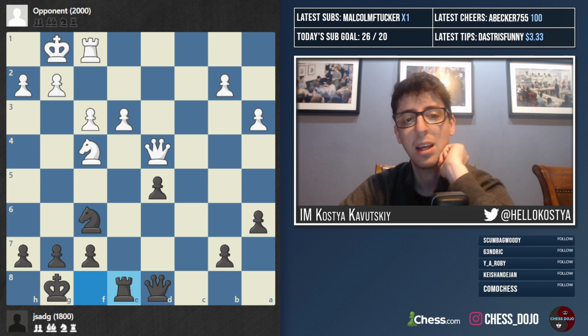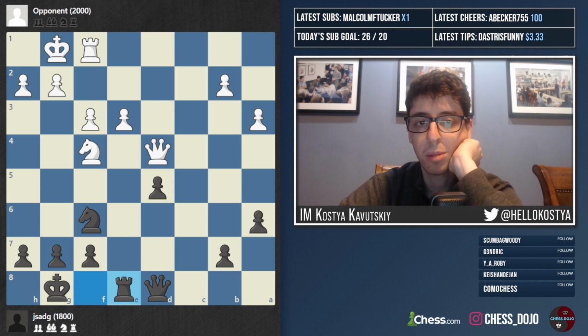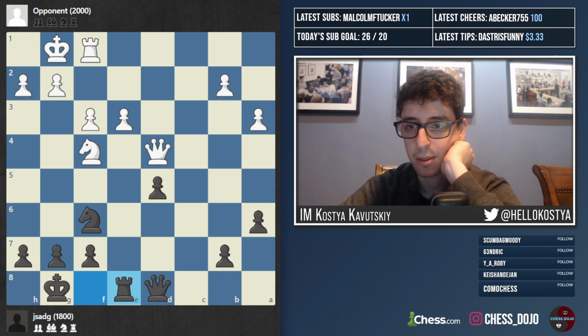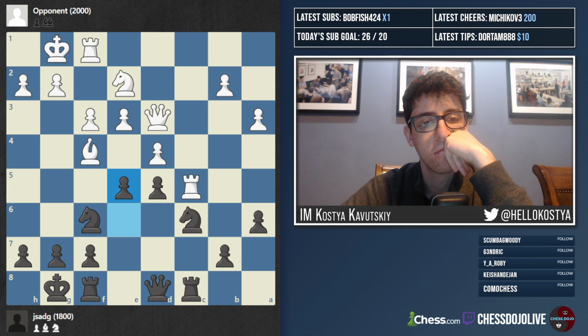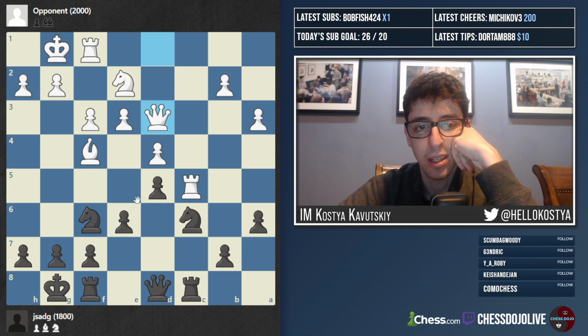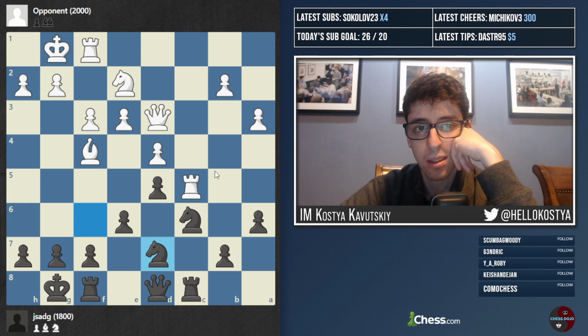So not a ton of fun. Like, maybe black is equal, but definitely not fun for black. So yeah, I don't know. Knight d7 seems tempting, because we're kind of kicking white back a bit. So let's say rook c2.